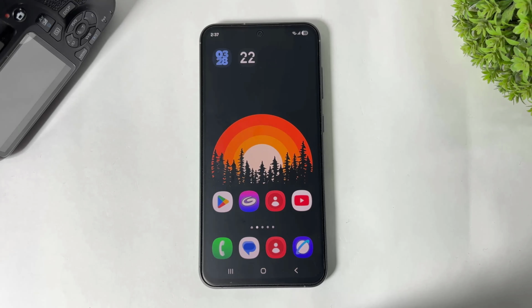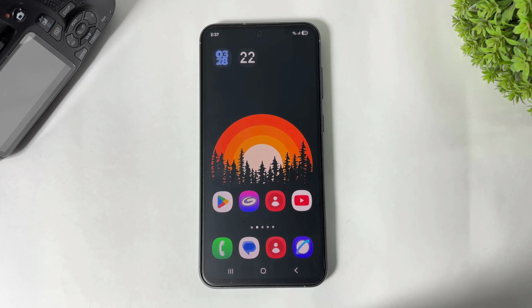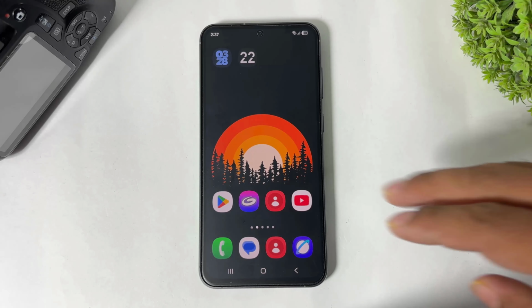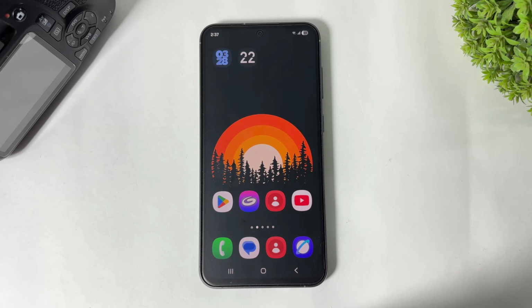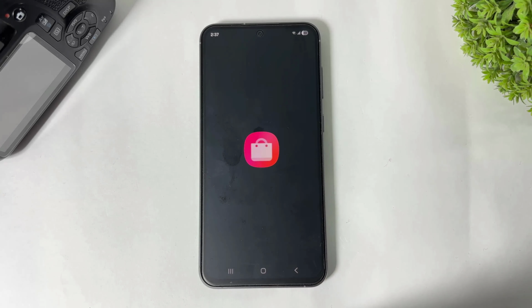So let's begin. Okay guys, first you have to download this app on your Galaxy device. This app's download link is available in the description, and this app is absolutely free. Before starting, simply go to Galaxy Store and download Good Lock.